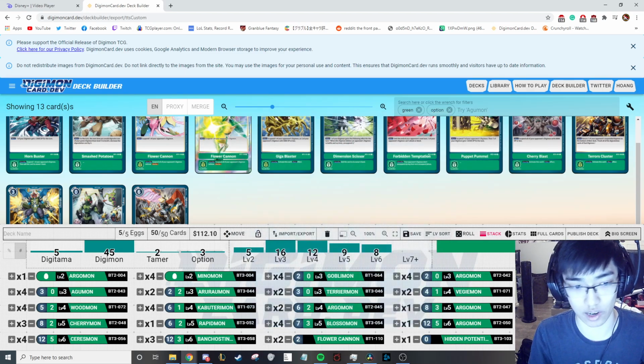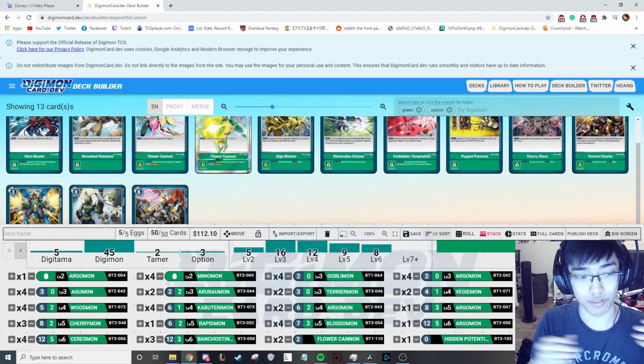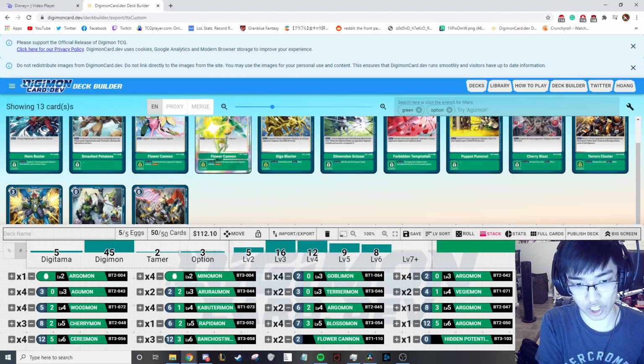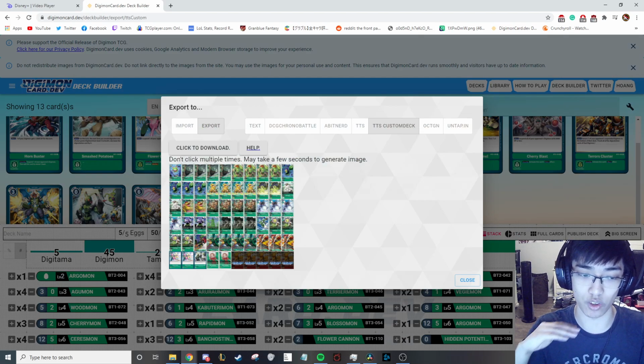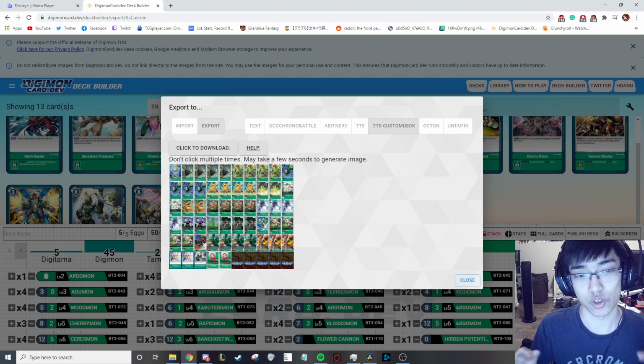And as you can now see, that is 50 cards. You know, we have 5 Digitama, 16 level 3, 12 level 4, 9 level 5s, and 8 level 6. So overall, this is a really solid Ceresmon green deck. It's pretty balanced, right? It doesn't lean too hard into one direction in either way, and it covers a lot of ground. So hopefully this helped you guys in deciding how you want to approach your own deck building.